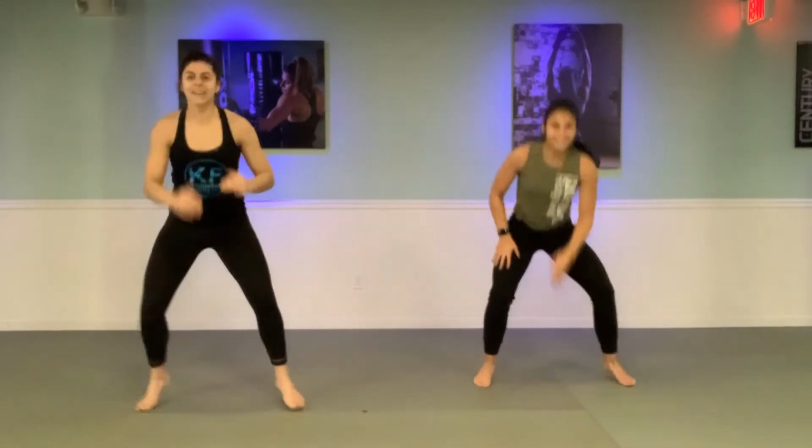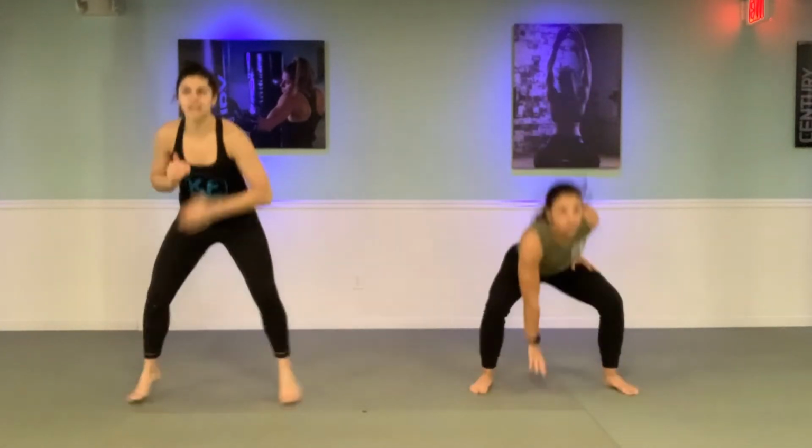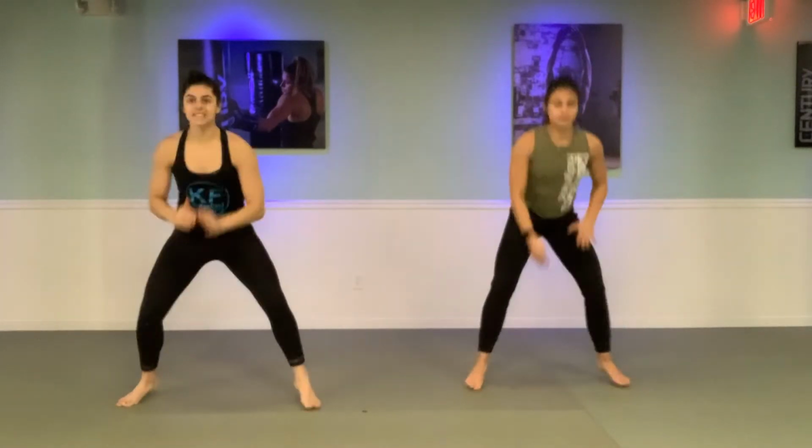Good. Yes. Heels off the mat. Touch. Good. Chest up. Oh, heart rate's getting up there a little bit. Sweating it all out. Keeping our bodies, our mind nice and strong and healthy. Woo! Yes. Can you go a little lower? Yeah, sit a little lower. Open up the legs. Beautiful. Hips back. Good. 5 seconds. 5, 4, 3, 2. Good.